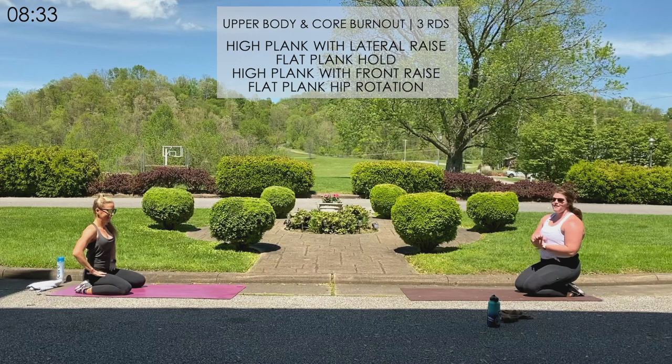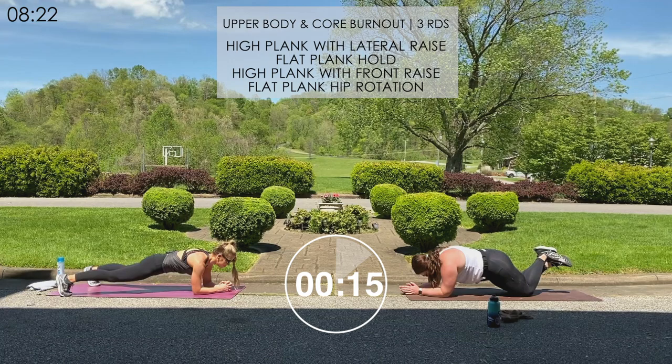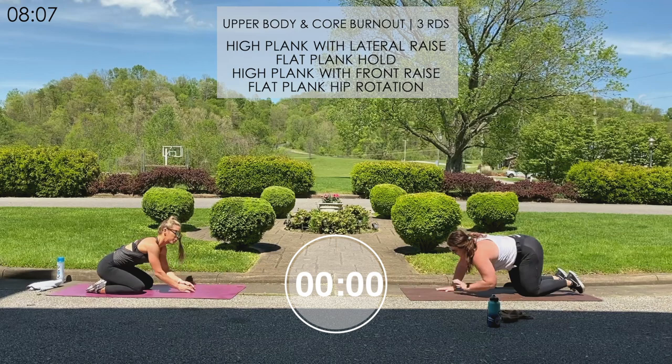We have a flat plank next. All right, guys. Remember, I'm offering the modification. Lori has the full on here. Keeping your core tight on both moves. You can make this as hard or as easy as you need to, but do what feels right for you. Keep holding. 3, 2, 1. All right, guys, our next move is that front raise.